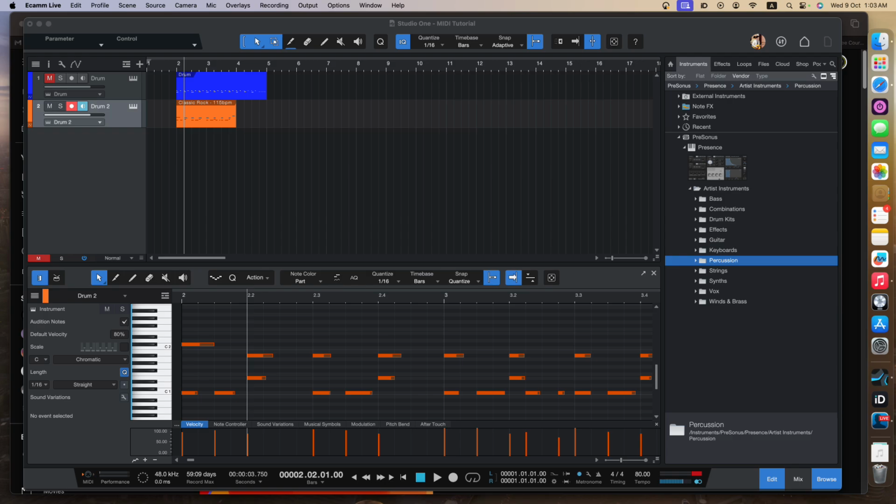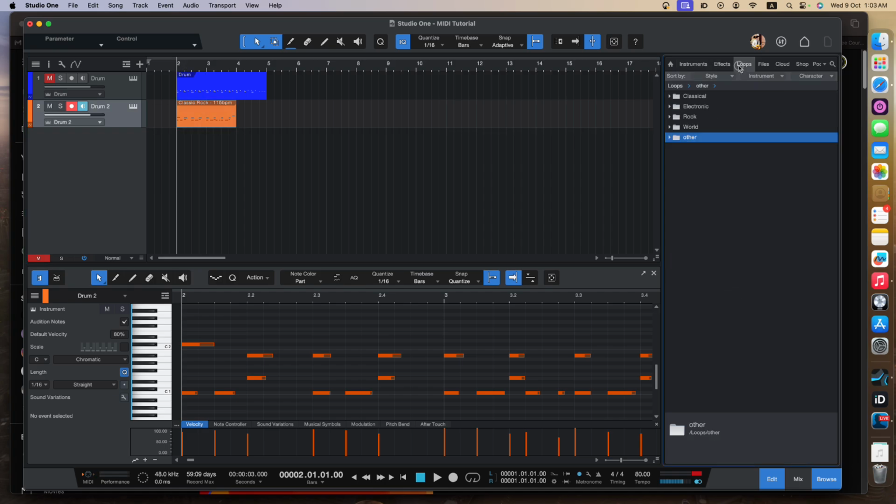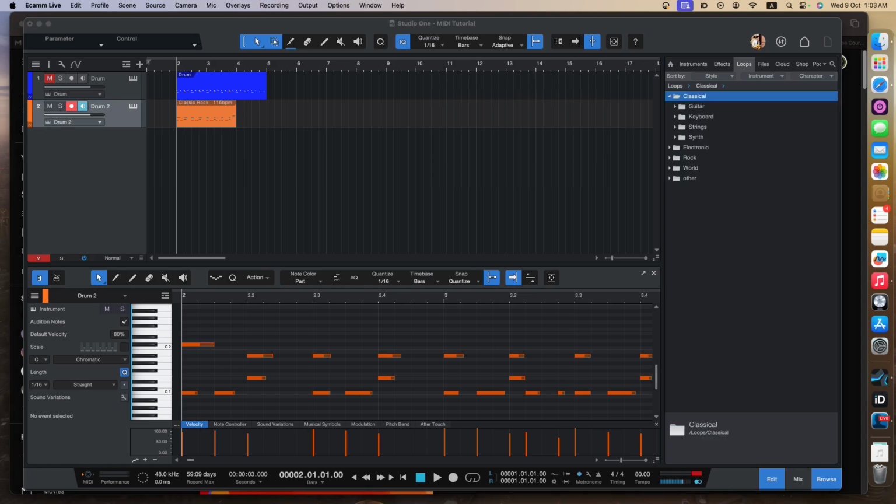So if you are not sure how to create a new simple MIDI, you can refer to my previous video. But in this video, we are just going to continue what we left off in our previous video. So let me just play for you what we have created previously just by dragging the loops, okay, the drum loops. To do that, let me just zoom in for you.